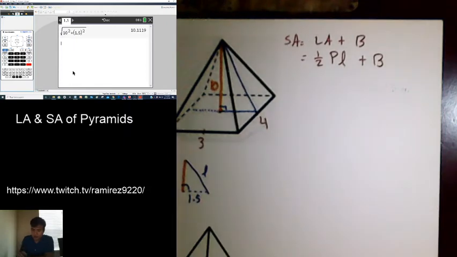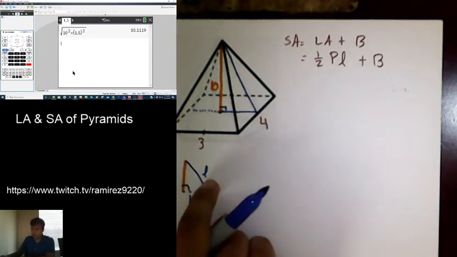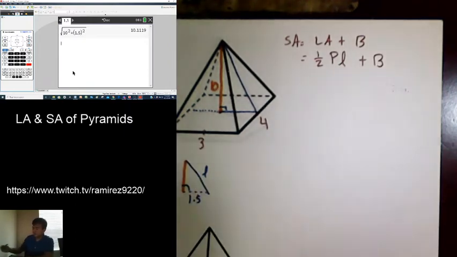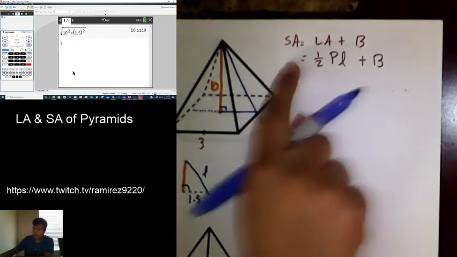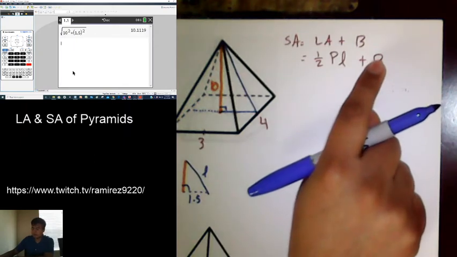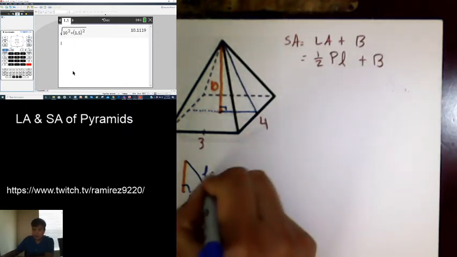Okay. I know in this case you're like, sir, the answer was so close to 10, will it make a difference? And honestly, on some problems, it might not, because the answer will be so close. But you always want to make sure you're using the slant height, okay? Because if this was a much bigger number, you would actually see the difference, and it would no longer be the same. So please make sure, don't take your slant height for granted. It will give us different answers. Basically, if you end up using the height in this formula, your answer will be wrong. Okay, so make sure you find your slanted height. This is 10.1.